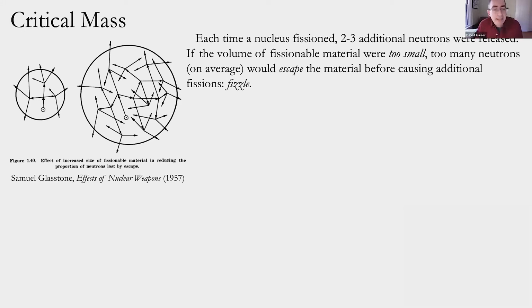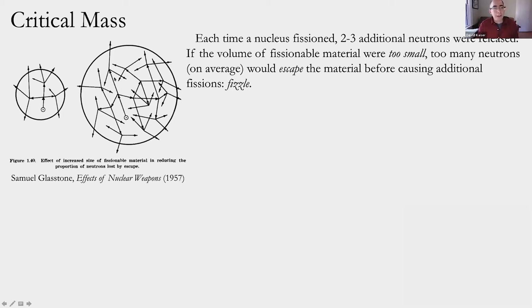So this last part is actually making bombs, very briefly. Each time a single nucleus undergoes fission, a couple extra neutrons are released. The problem, which is right in Serber's initial primer, and they knew this right from the spring of 1943, was that if you have too small a mass of this fissionable material, then on average, too many neutrons will be close to the edge. And so they're more likely to diffuse right outside of the active region than to stick around and cause more fission. So you have something like a critical size.